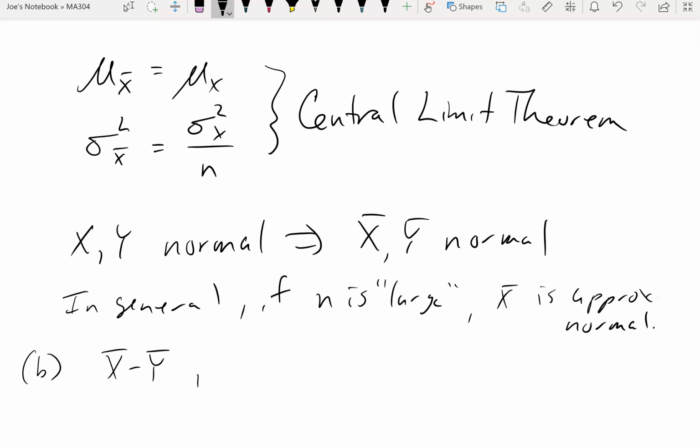So then the last part, well, actually part B in this particular problem, asked: what's the distribution of x bar minus y bar? We're assuming that x bar and y bar are normal. What will the distribution of x bar minus y bar be? Normal. What do you do with the means? Subtract them, good. So we'll take the 24.5a.